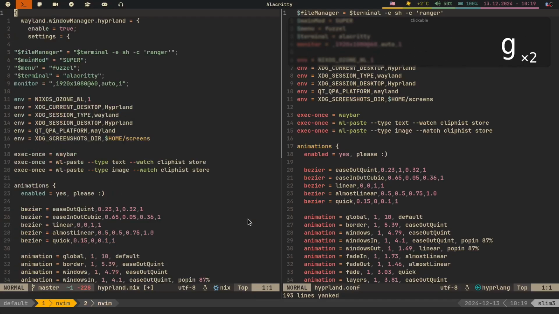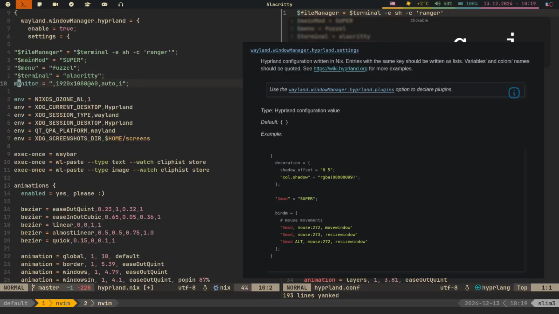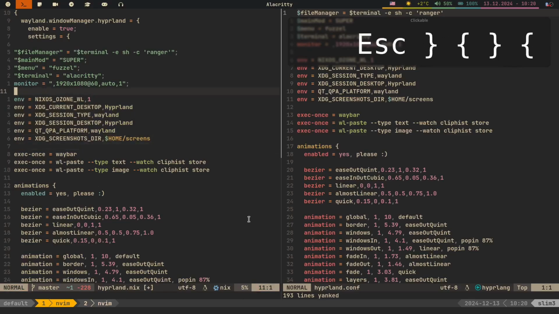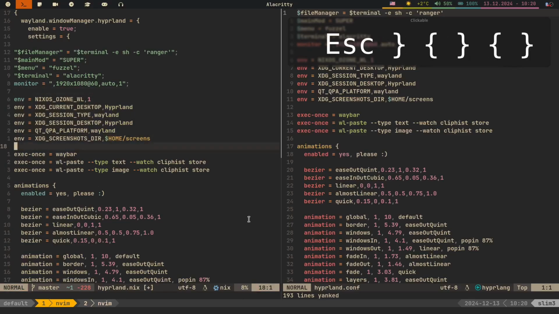Now I'll jump back to my environment variables, and according to the reference, they should look like an array. So we need to come up with an idea of how to convert all the sequence into a Nix list. First of all, let's make sure that there are white spaces before and after the env sequence, because this macro will rely on Vim's paragraph object. Paragraphs in Vim are blocks of text divided by the empty lines.